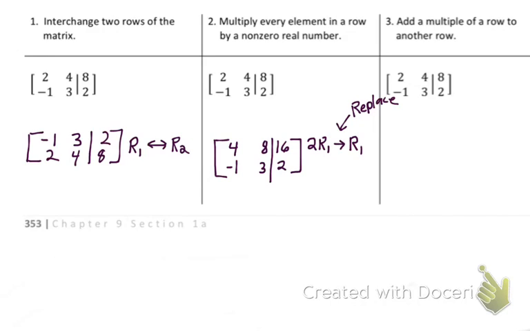All right. The last one says add a multiple of a row to another row. So that means I can take one row and add it to another row. Okay? So, what did I do? So Alex, honestly, I just picked random things to do in here. I'm not gearing towards anything here. So I did multiply row 2 by 2 and add it to row 1. So let me write that down so you can see what I'm doing.